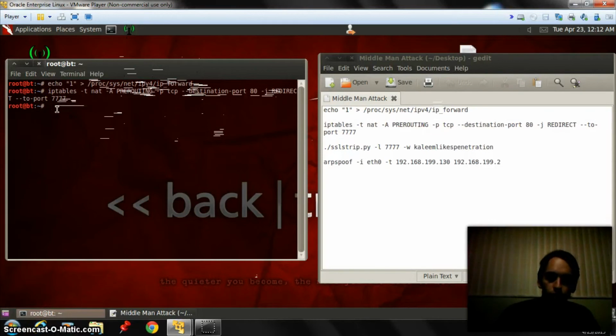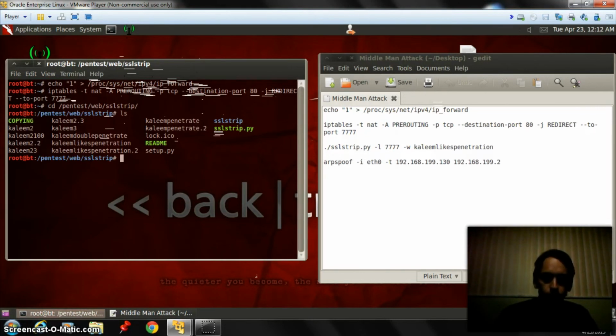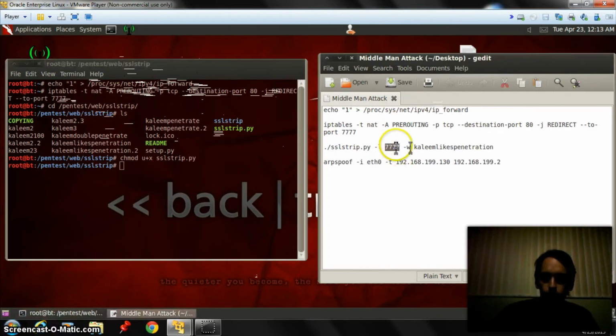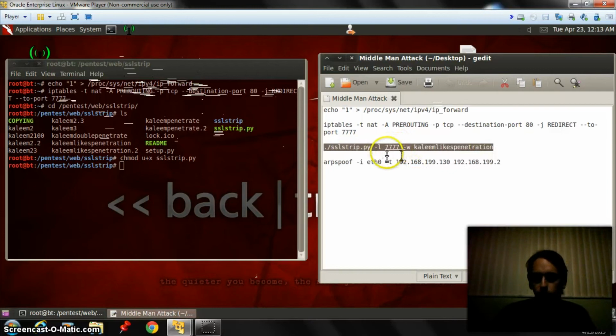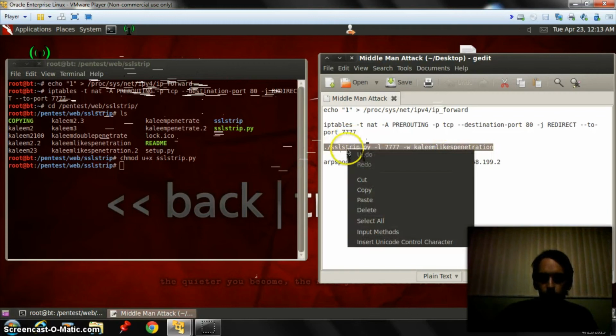So now we're gonna change directory. Now we're gonna copy this code, which does that anything going to port 7777 will be saved in a file here.